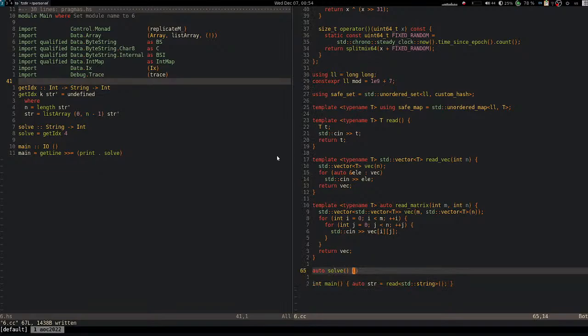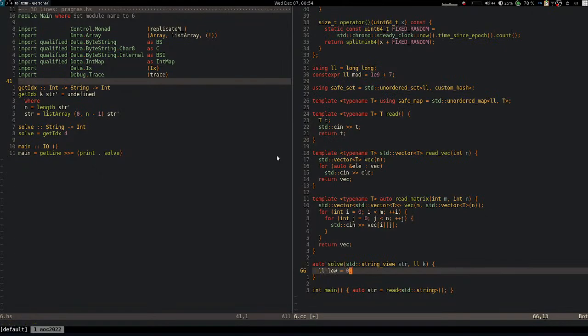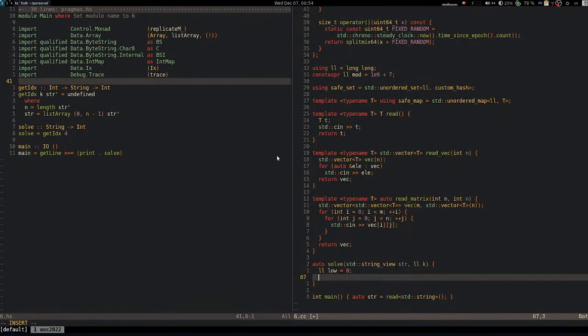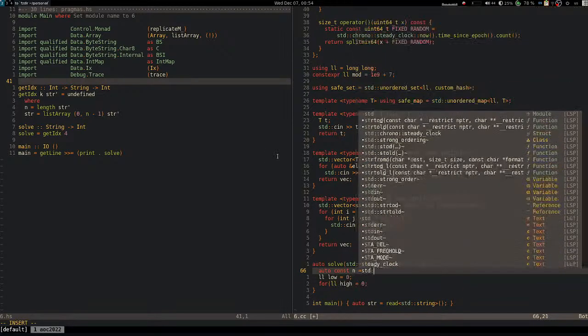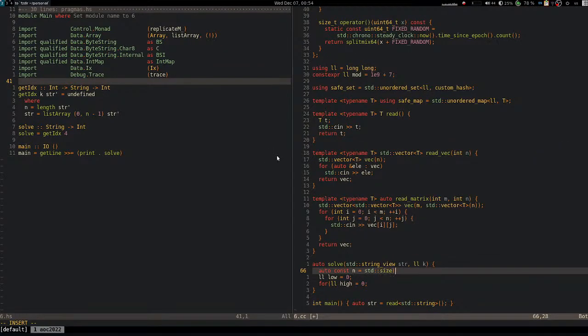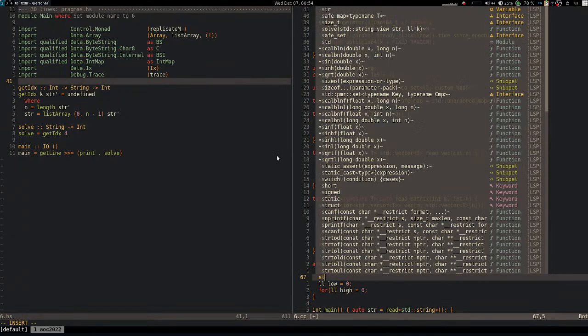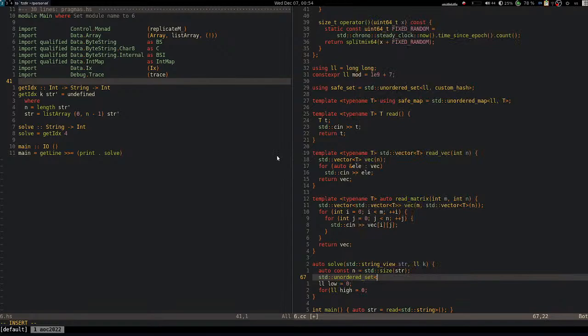Okay, and solve string view str and k. Here's how I do this in C++: I start with low and high. Low should be 0, high should also be 0. I take n, that is the size of str.